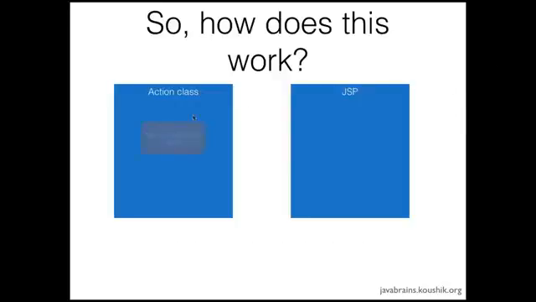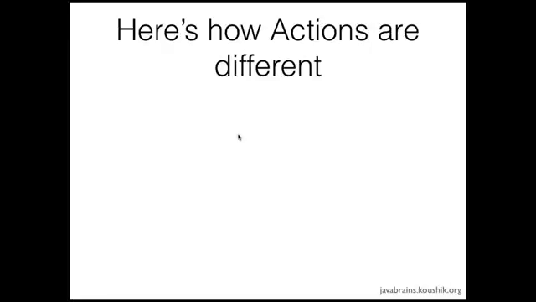So what we've done in our action is we have saved the data of the business service in a member variable, which is something that we learned we should not do in the case of servlets. And the way this works is because struts2 actions do not have this threaded model. In the case of struts2 actions, we have new action objects that are created for each and every request. So this is how it's different from servlet. Servlet objects are not created for each and every request, but in the case of struts2 actions, you get a new action object that gets created whenever there is a new request.